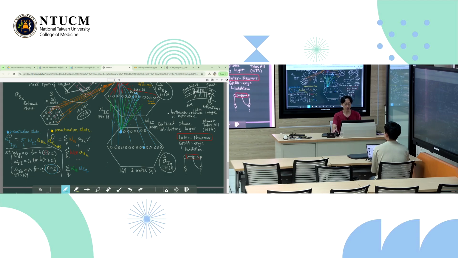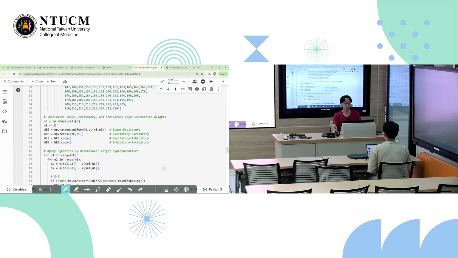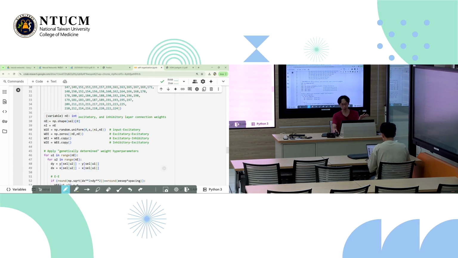So we will have the number of excitatory units, the number of inhibitory units, the input to excitatory weights, the excitatory weights, excitatory, inhibitory, excitatory. So we initialize these variables first.